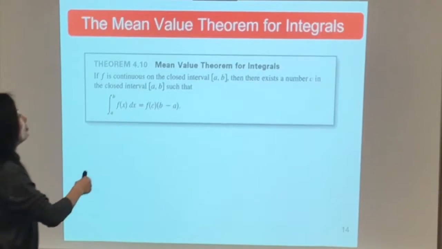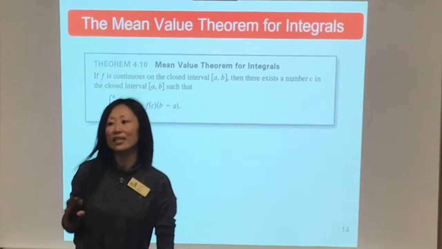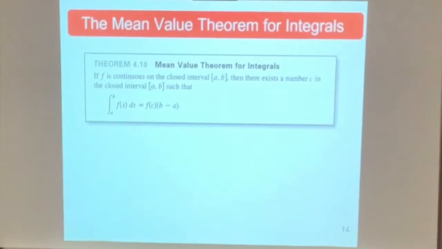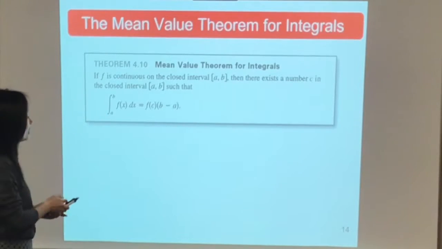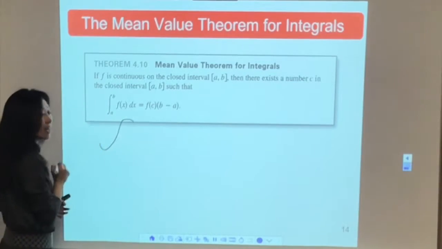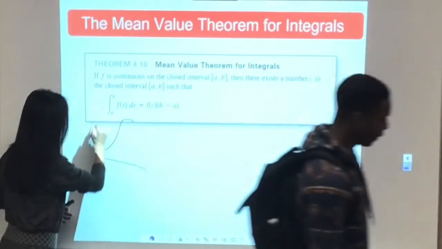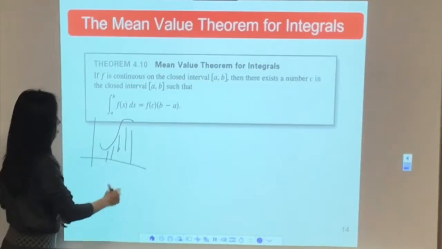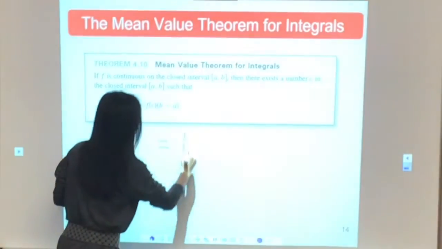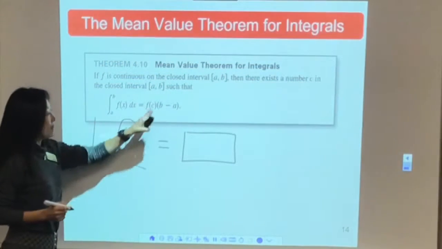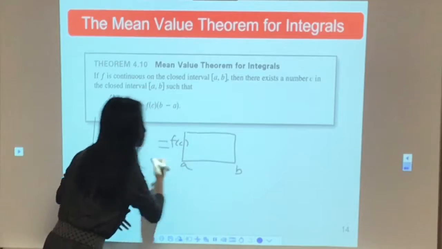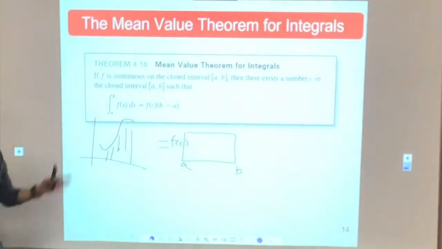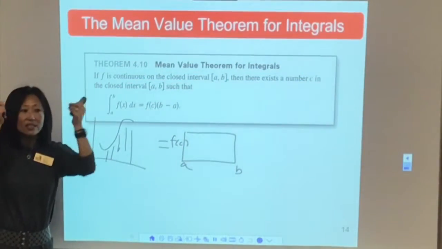Let's go into the mean value theorem that we didn't finish yesterday. It's still Chapter 4.4, and we're going to finish it. Yesterday, remember we talked about this weird shape. I'm going to find the area of the weird shape, but I can make that into some rectangle shape by doing this: this is my f of c, and this is my a and b. Remember that class? So we can visually see what that means.